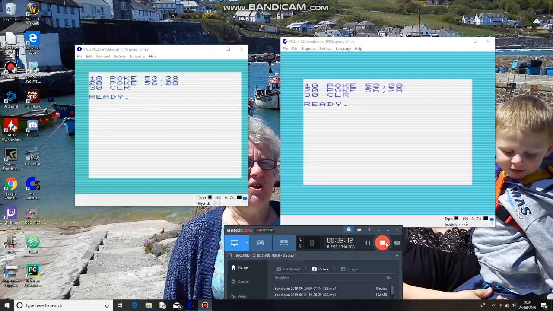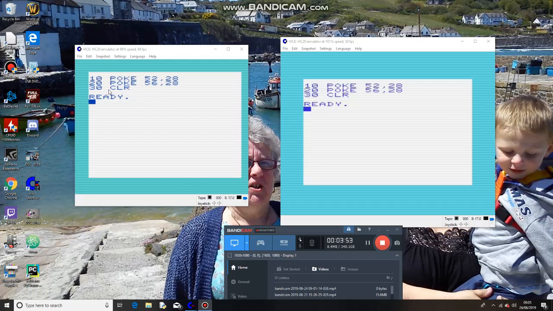So we don't need to change 51, but we do need to change 52. If we change it to 28, that'll change it to 28 times 256 plus 0, which is 7168. So that's where we need the top of where the basic programs are stored to point, and the top of where variables are stored is stored in 55 and 56, and that's normally 30. So we need to change 56 to 28 as well. We don't have to change the 55 because that's already 0.